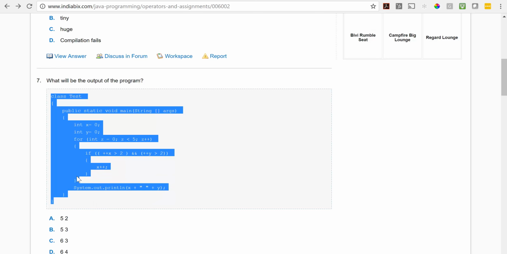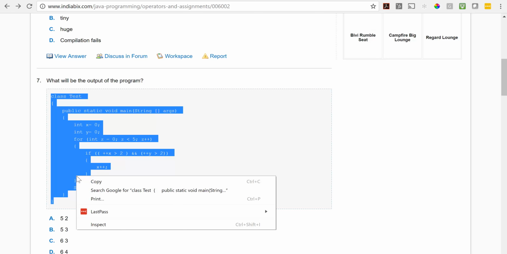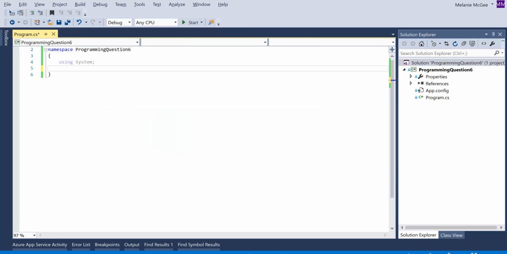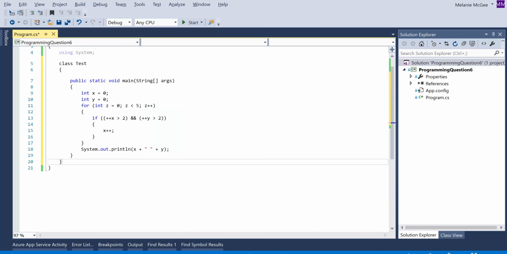Because this is in Java, and we Can Code It, we have both Java and C# students. What I'm going to be doing is translating this over to C#. You'll notice the languages are very, very similar. So let me go ahead and copy this. I'm going to throw it into my IDE, which is Visual Studio, where I have a console application ready to go, and it's using C#.